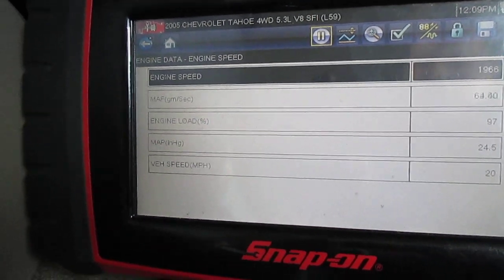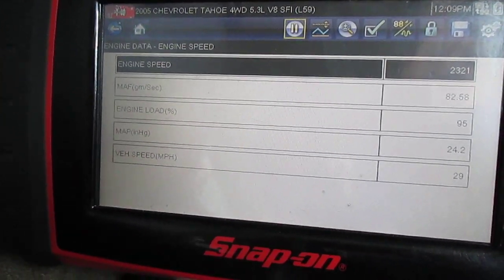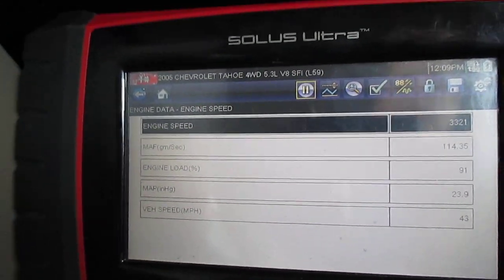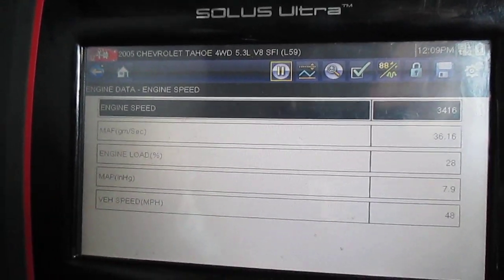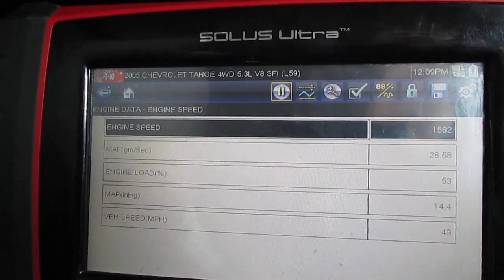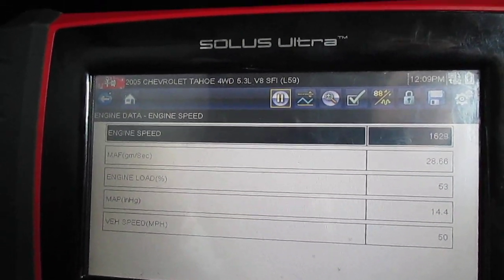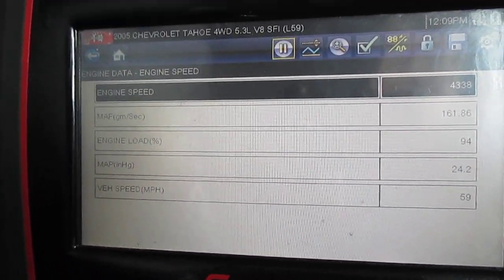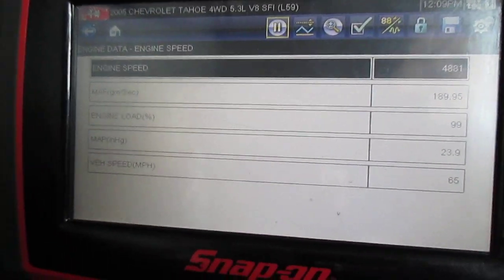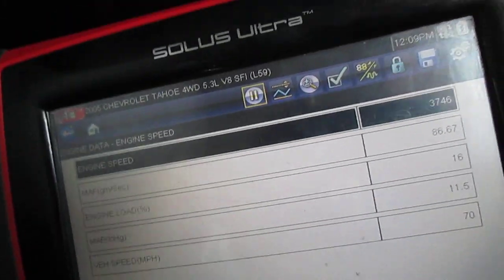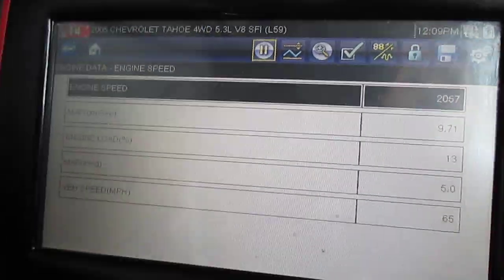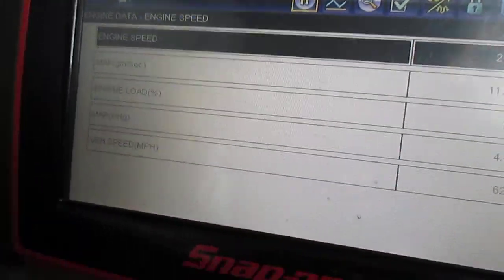Okay, so starting out at about, okay, I'll go steady at 45, 50 again. Okay, now I'm steady, holding steady. And I'm gonna have wide open throttle now. 99 engine load, 190 grams per second on the MAF. Yeah, I just decelerated. Let off the pedal. In fact, I geared down to third just now.